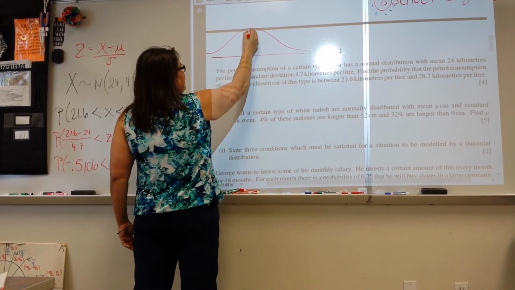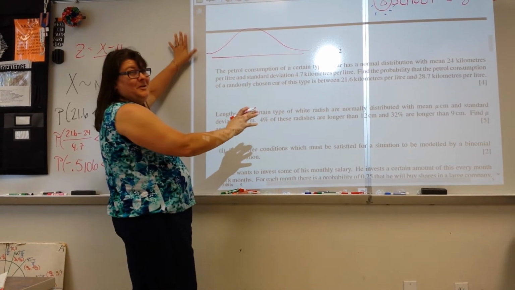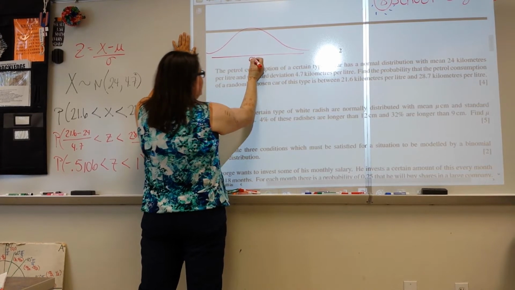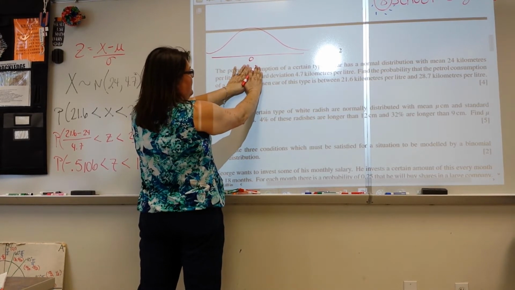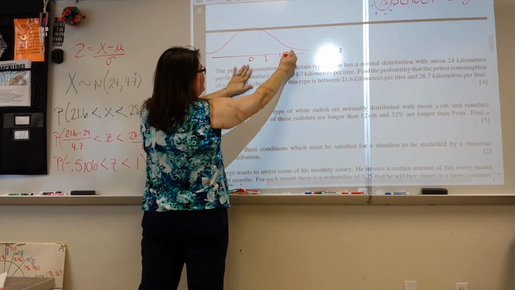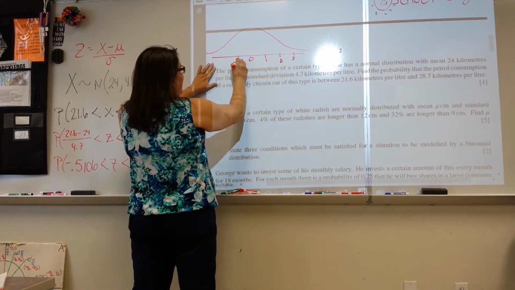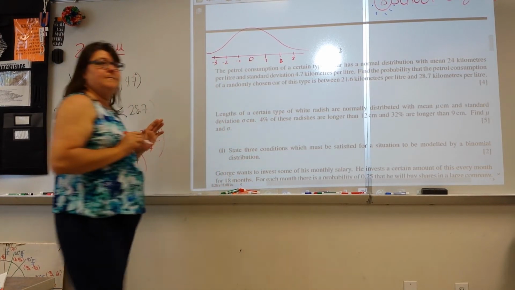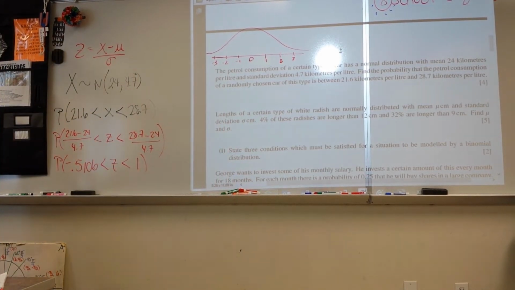So, do you agree that this is my almost perfect normal curve? I'm so excited. Here is my z-score 0, my center, and then this is 1 standard deviation, this is 2 standard deviations, this is 3. Moving backwards, -1, -2, and -3. So far, so good? Okay, I gave you some insight.